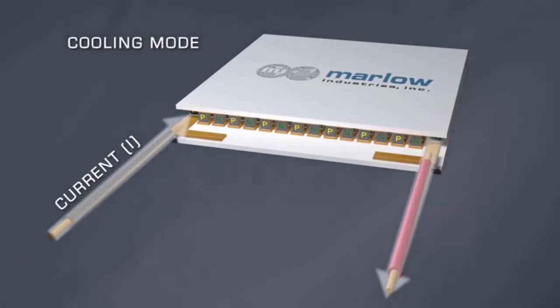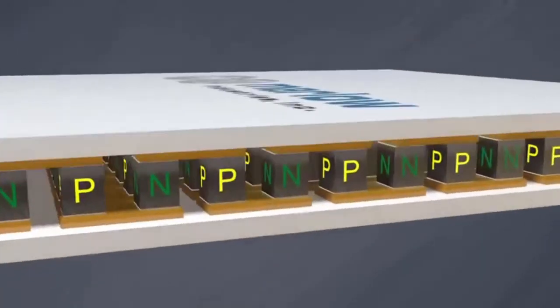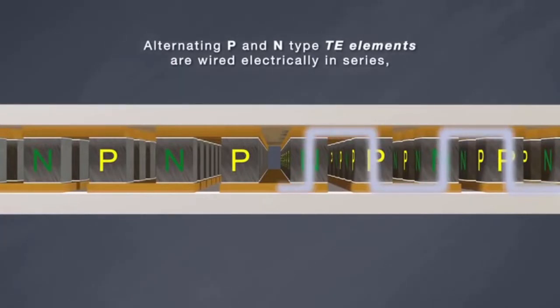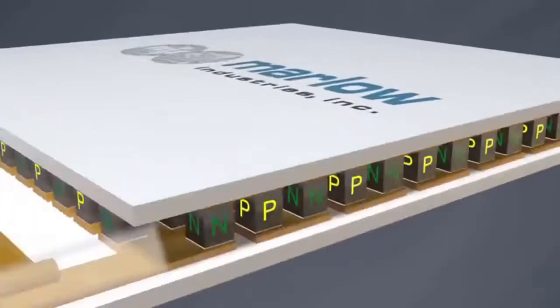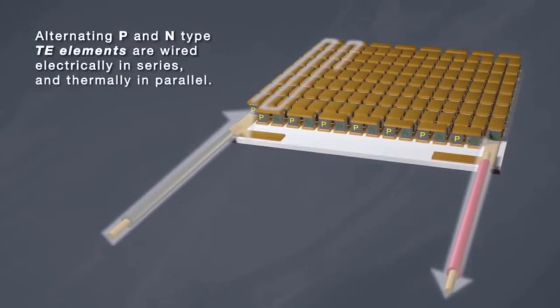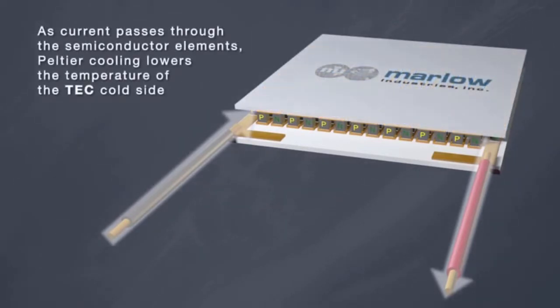A Peltier module consists of conductive material on which are placed N-type and P-type semiconductors in a checkerboard pattern. At the top is a ceramic substrate. Its advantages are sub-ambient cooling, compact form factor and light weight, high reliability due to solid-state construction with no moving parts, and environmental friendliness. It can be used for cooling or heating, and is ideal for situations where forced air cooling is not an option.